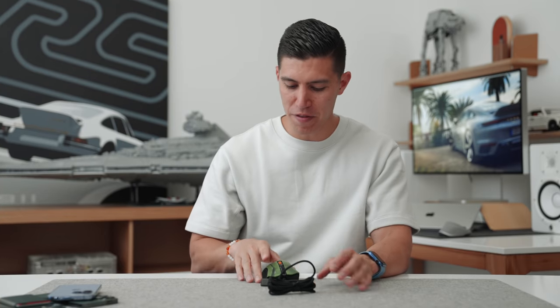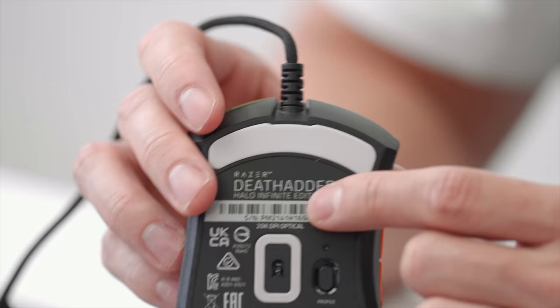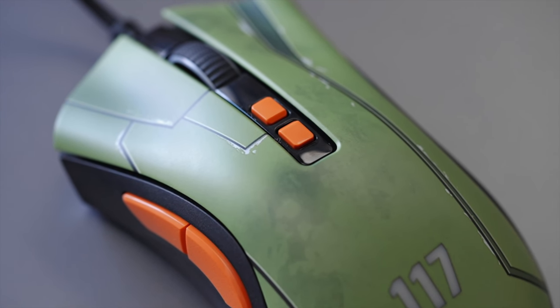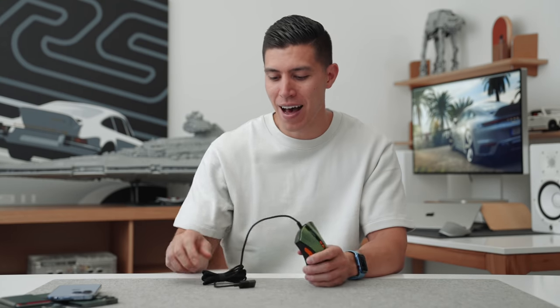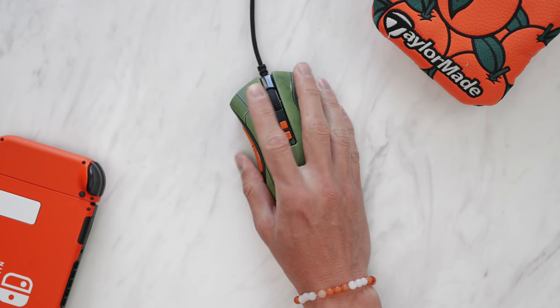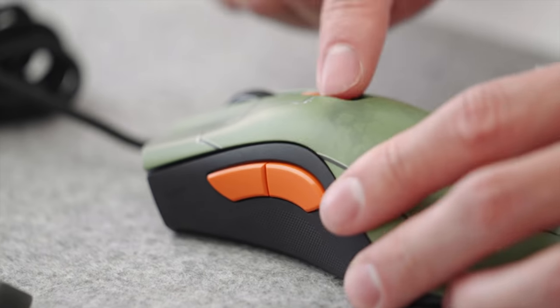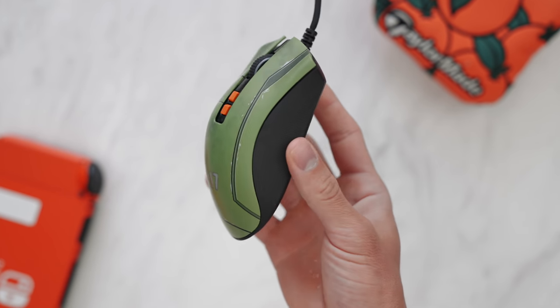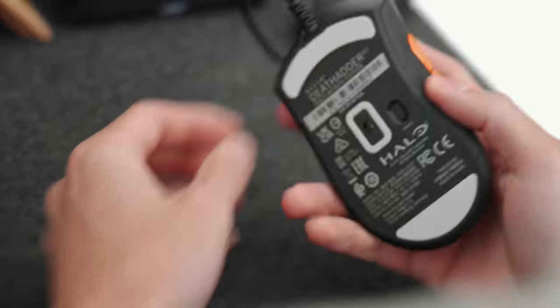There are a couple other things we got in the studio around that $50 mark. The first one is the Razer DeathAdder V2 mouse. Technically it isn't new, but it has this cool halo colorway. This one isn't $50 — if you don't mind getting the non-halo version, you can snag that off Amazon for $45. I don't care what people say about wireless mice — just give me a good old wired mouse. I know it doesn't look as clean, but the performance, you just can't beat a wired connection. The V2 is significantly lighter than the V1 — 82 grams versus 105. You've got eight programmable buttons and you can map those to five different profiles. It's pretty much a mouse that works right out of the box. I'd rather grab a Razer mouse versus one of those Amazon knockoffs around $20–$30. Spend the $20 extra, get a known brand that will work all the time. You can just stick this into a backpack — great as a second mouse, or if you're really into gaming and don't want to break the bank.